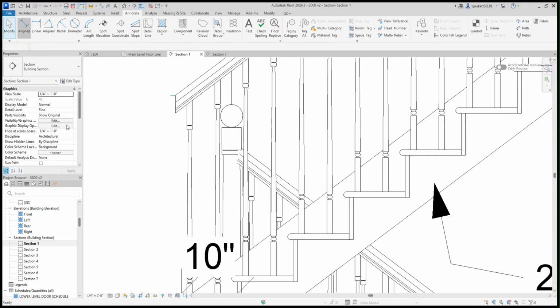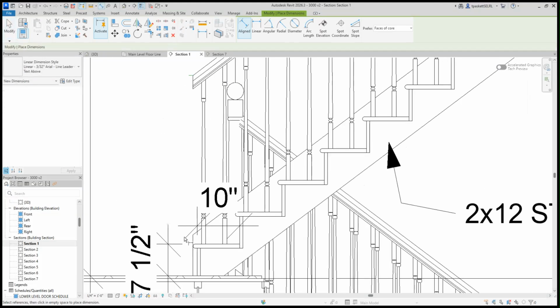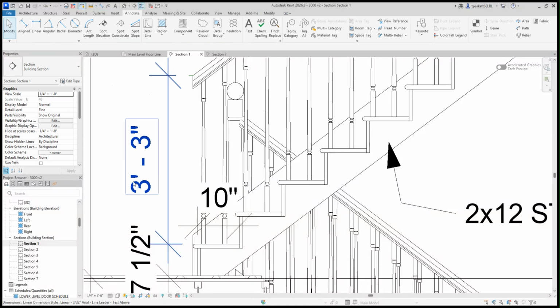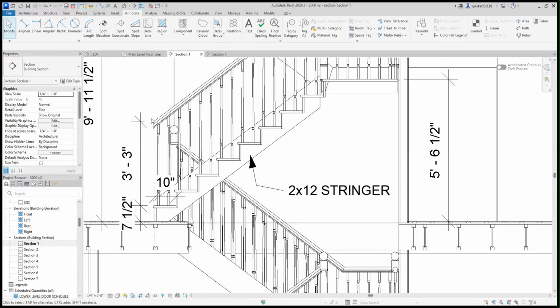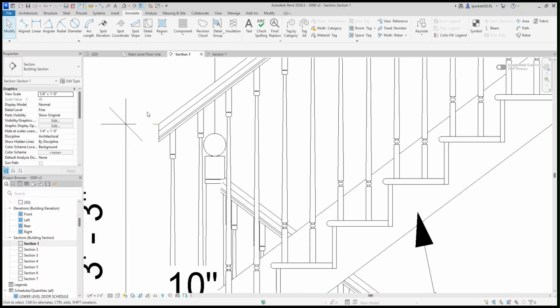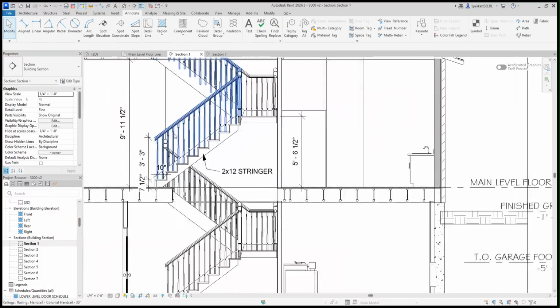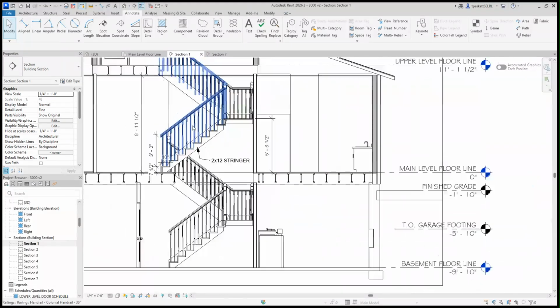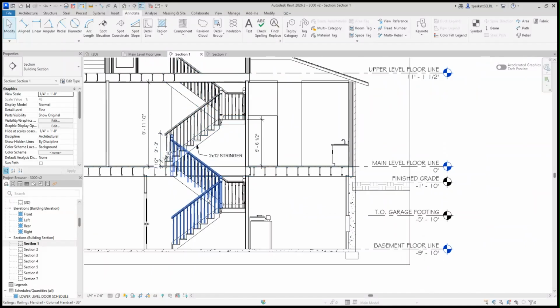Then I do my aligned dimension, and again from step to handrail height. I put that in there. So it has to be between 36 and 42 inches. And so that then has me in the right height for that handrail. And I don't have to worry about clearing off that little line because it won't print on there. So that's going to be a dimension.